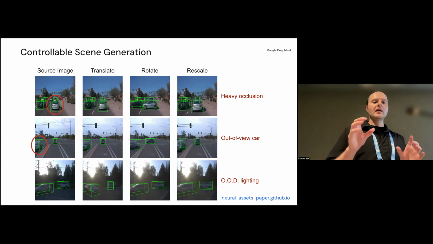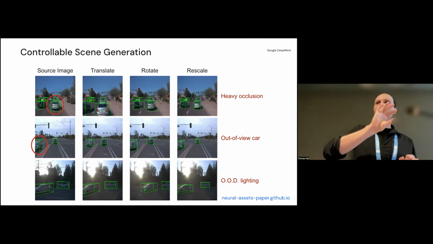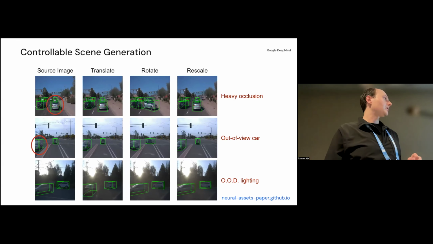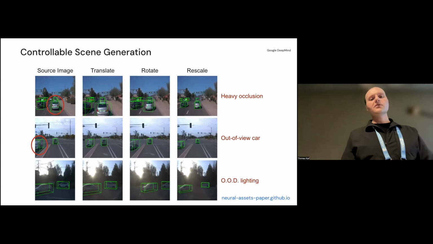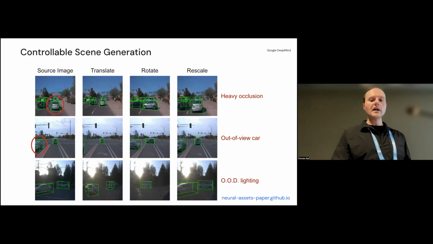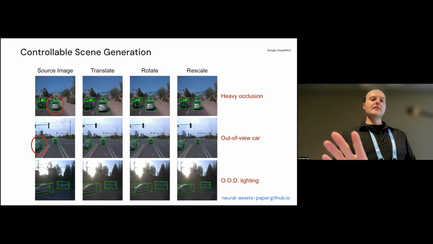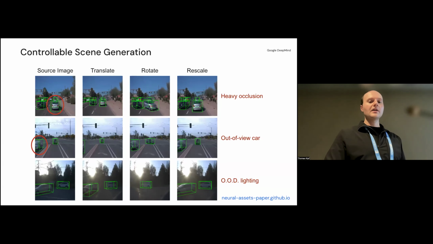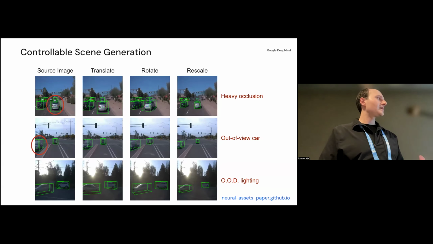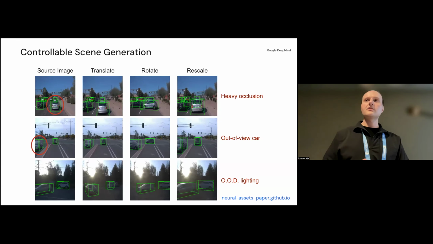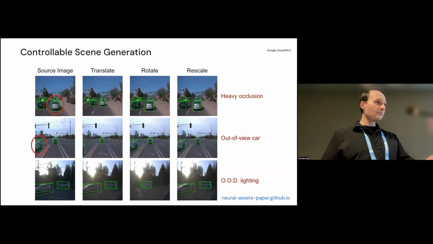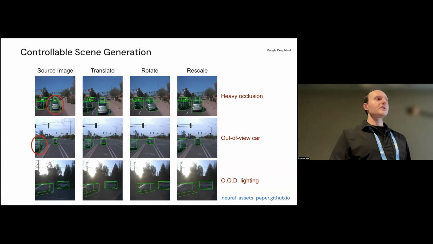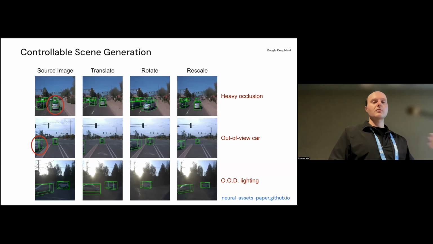When you then ask the model to pull that car into the scene, like in this translation example, it will find a completion of that car. It's not just going to cut off that car. And these are all test set or validation set examples, not seen in the training data. The model can also work in OOD lighting situations. It adapts the assets to that new lighting situation. It's a pre-trained diffusion model, so it knows a lot about the world, and it can adapt to these kinds of things by placing assets correctly into the scene.